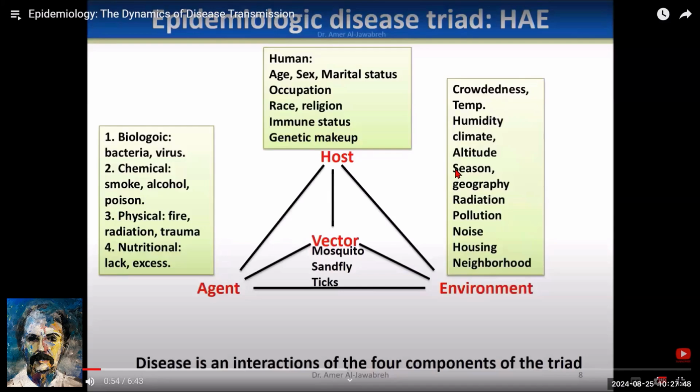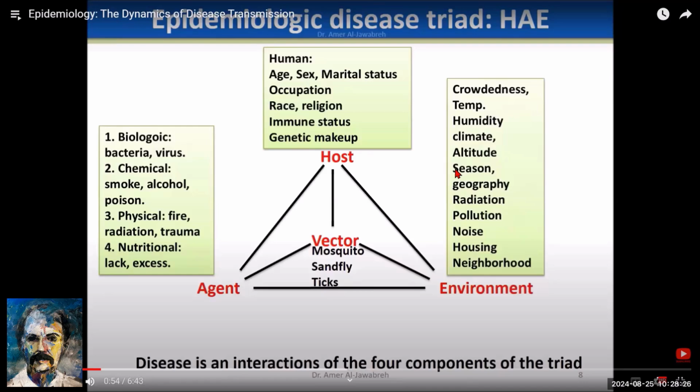Yeah, geography, as we said, malaria mainly in Africa. Radiation, pollution. Countries that do not care about pollution have problems. The Yangtze River in China, the biggest river in China, because they have industry on both sides of the river, chemical waste is poured into the river, and if you go to the net, it's dark red because of chemical pollution. Noise also. If you are living next to an airport, what happens to you?